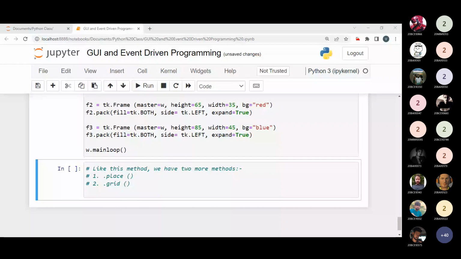But I can pass some parameters to change the position of the frame or window. So you can think of the y argument of the place method as the number of pixels from the top of the window, and the x argument as the number of pixels from the left edge of the window. I'm repeating my statement once again.